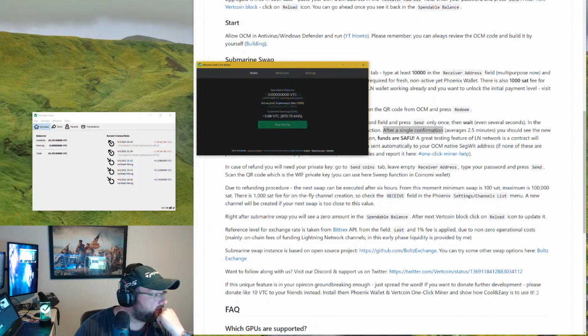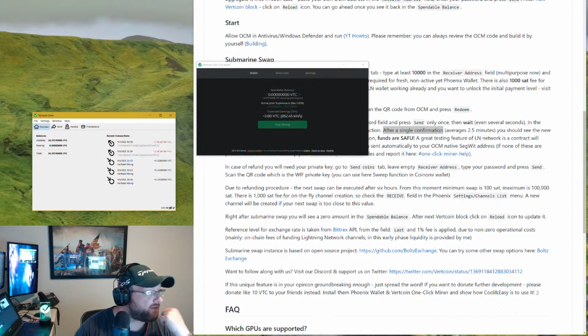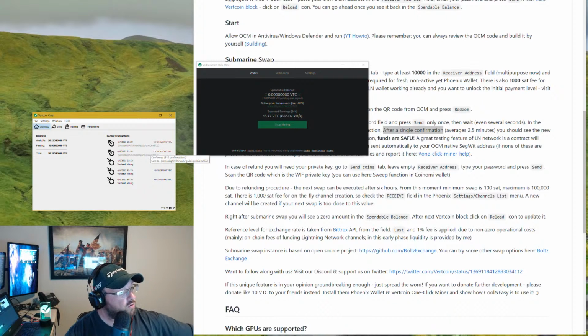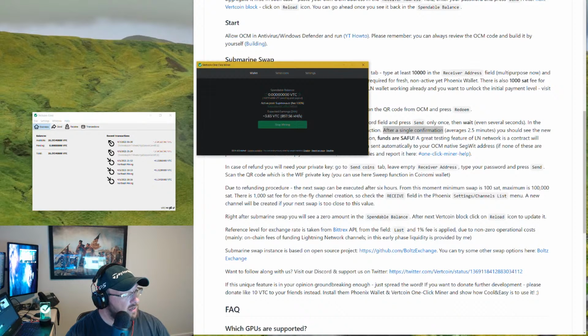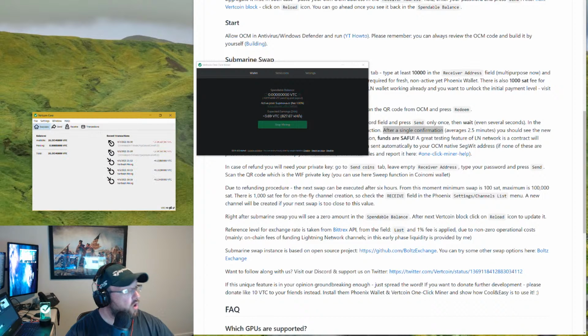But yeah, you can see there, these are the transactions where I sent over the Vertcoin to my one-click miner. If you ever wanted to know how you could send Vertcoin from, say, an exchange or from the core wallet over into the one-click miner, right here there is a link where you can copy the address associated with this. Essentially you just go send, put in your address right here, and then you can send Vertcoin over to the one-click miner wallet. So if you want to play with this, that's the way I would go about doing it.